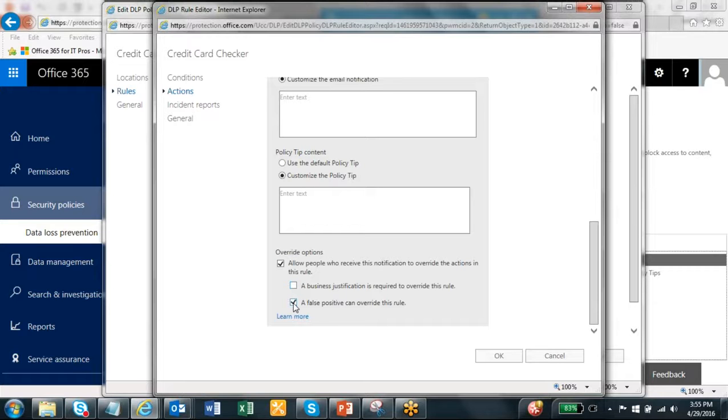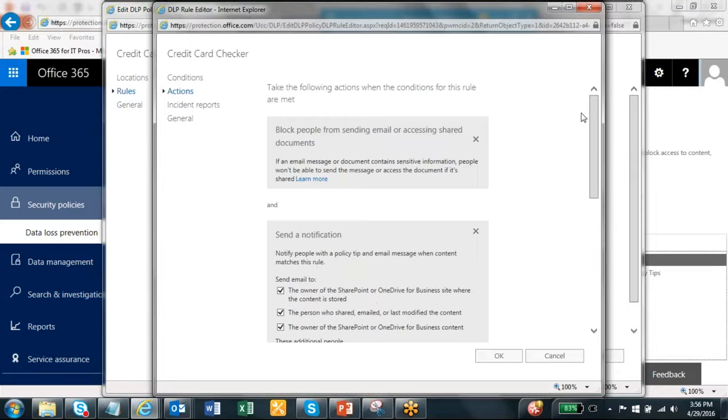They can say it's a false positive, it's not really a sensitive document. Or even if it is a sensitive document, users can say that they have approval from the management to share this document with third-party vendors or someone. In that case, they can override, and then the policy will not check that document.